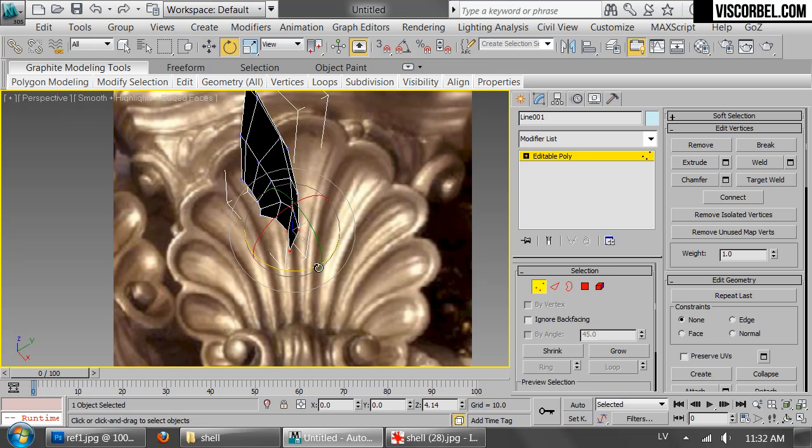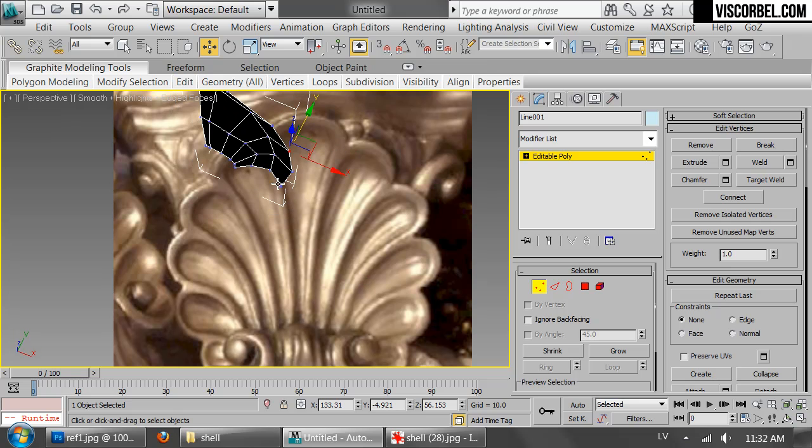Maybe rotate this a bit and move backwards.